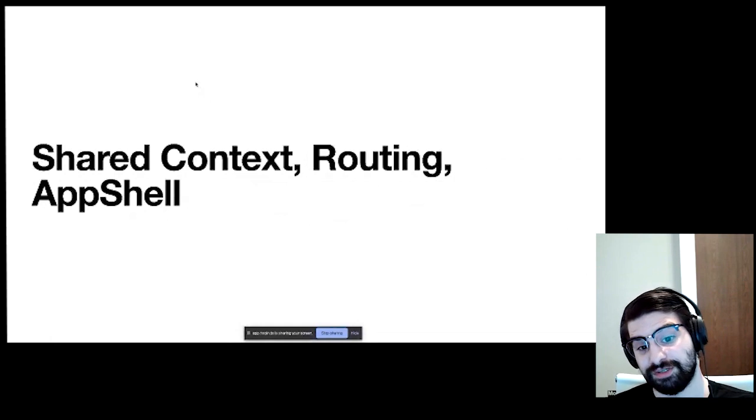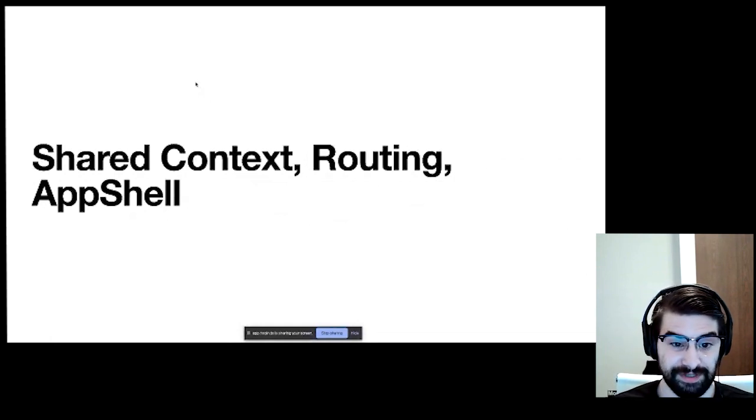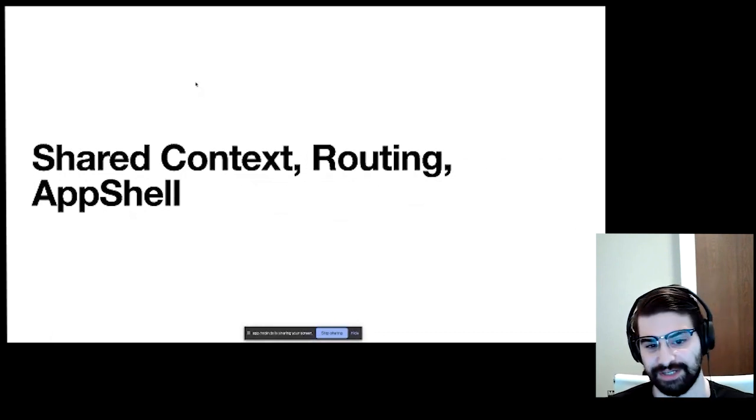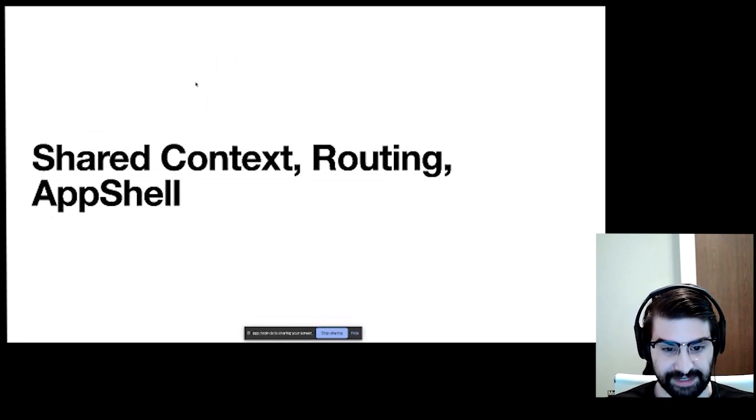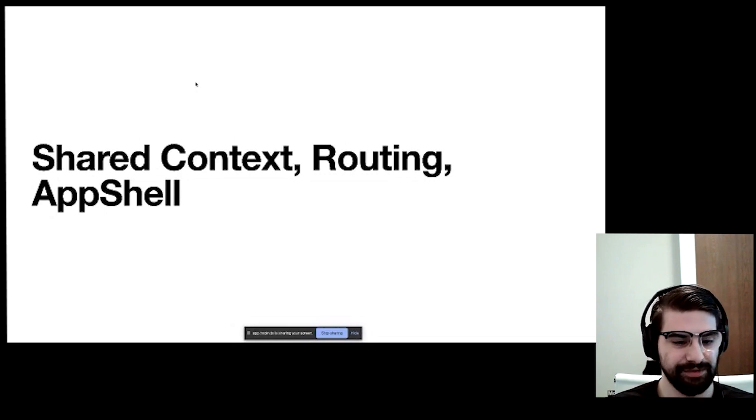So I'm going to show you a more sophisticated example, which would be using an entire application stack where we're sharing context, routing, and the app shell. In this example, I've got, I think, 5 independent repos running. In this shared routing example, I will have 5 independently deployed applications. And if I look at the Webpack config, I get module federation in there.